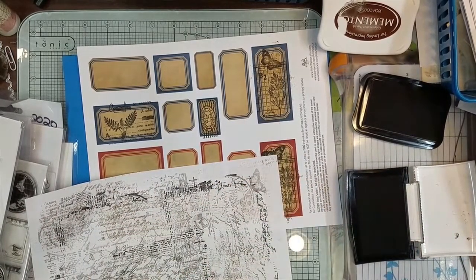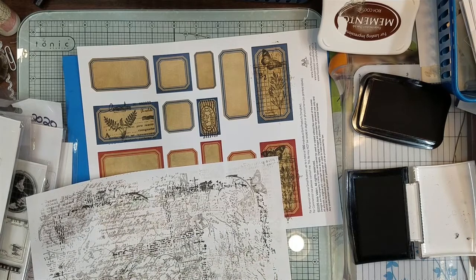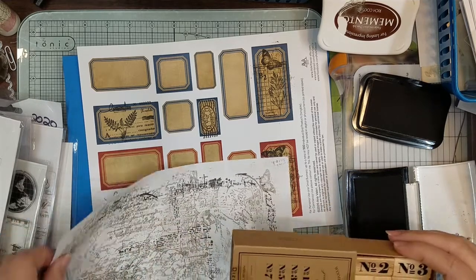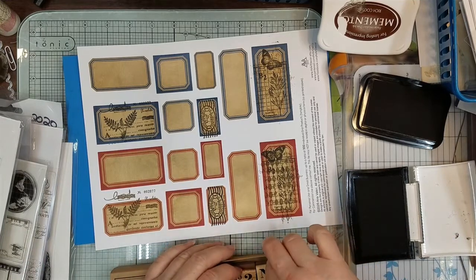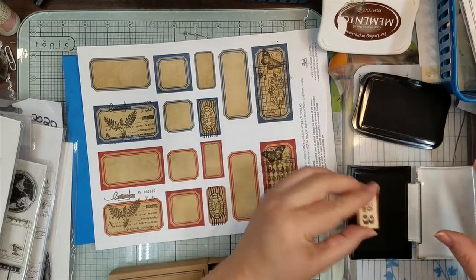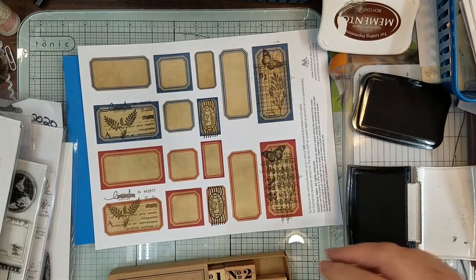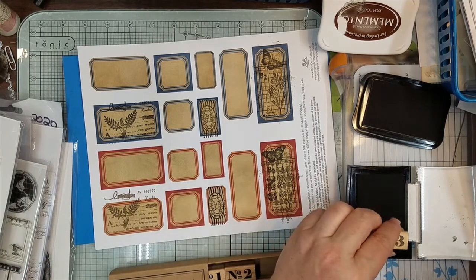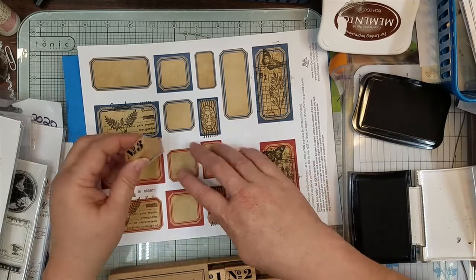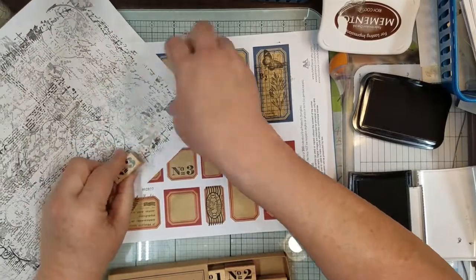Okay. Still wish I knew where those numbers went. But I do have a number pack real quick right here. Hold on. I didn't put these up yet. Well, I sure like to know what I do with all my stinking numbers. All right. So we're going to put number 3 on here. I know that didn't make a hill of beans, but it will. And we're just gonna put a little number 3 on here. Stamp them off.